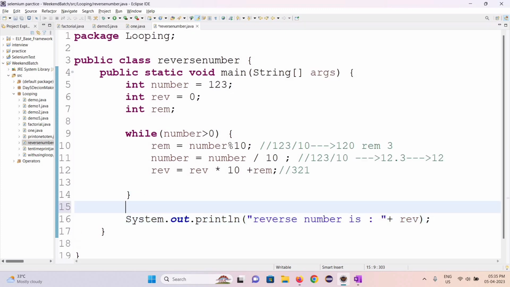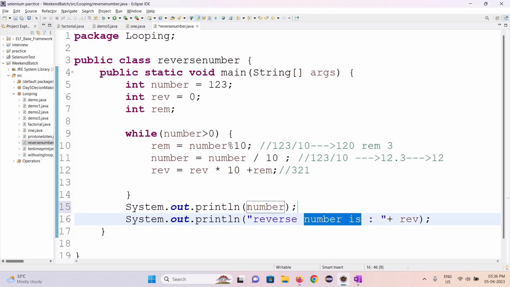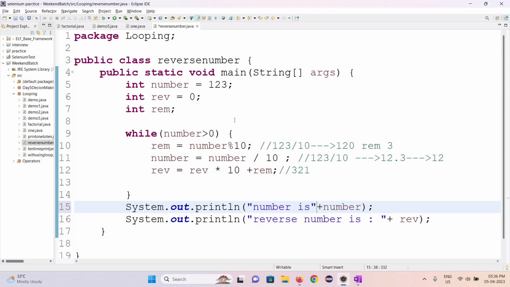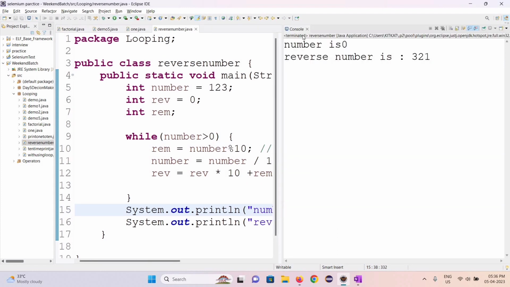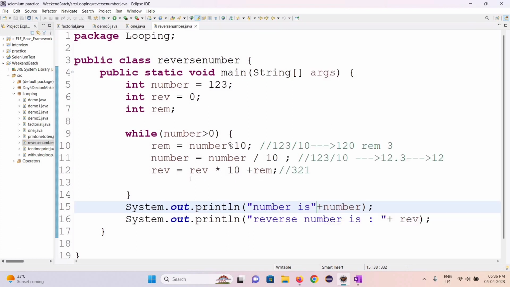One more for your understanding purpose, I'll just put it as number. You can see what the number is and what the reverse number is. Before it is 123, after it becomes 321.